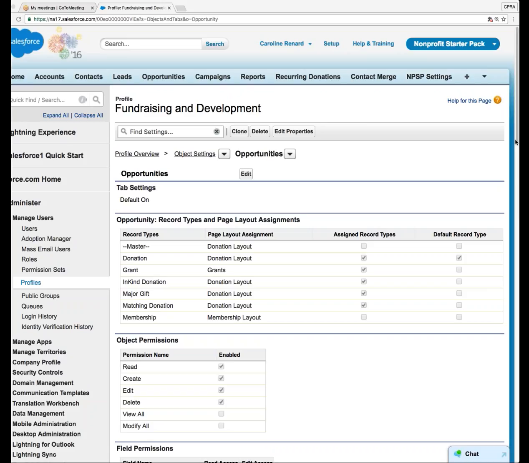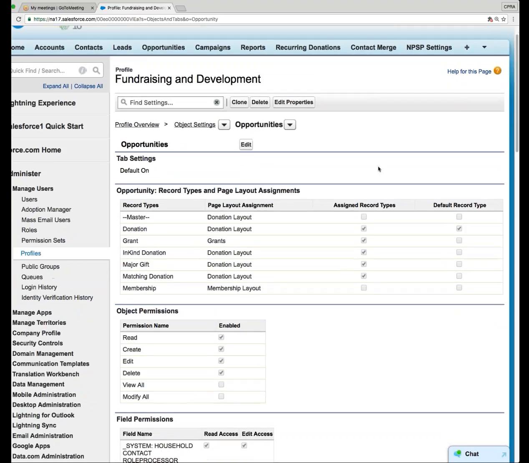What about page layouts? Because the profiles can be really useful with page layouts as well, can't they? Right. Yes, so typically you're going to assign page layouts primarily by the record type. You can also determine, based on someone's profile, which page layout assignment they'll get by record type. So this is a little bit more nuanced than just assigning record types to profiles. It's actually determining who sees what page layout for which record type.